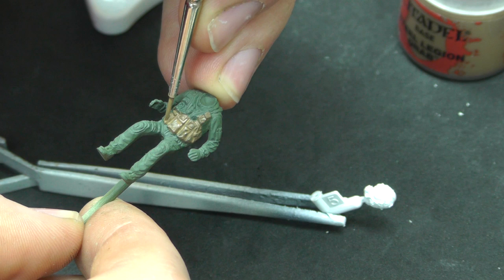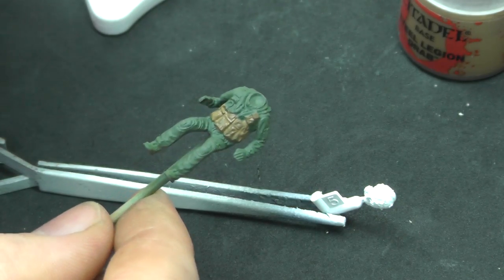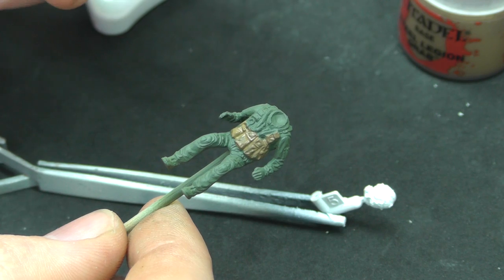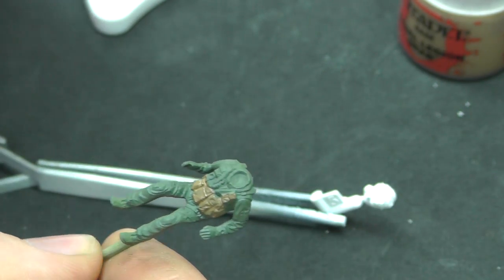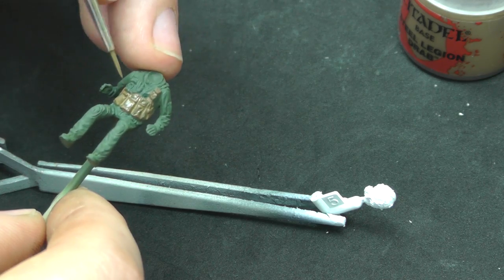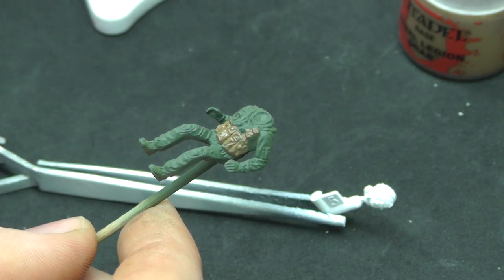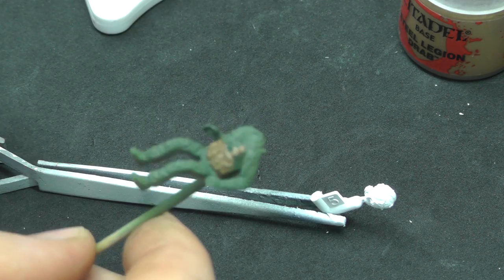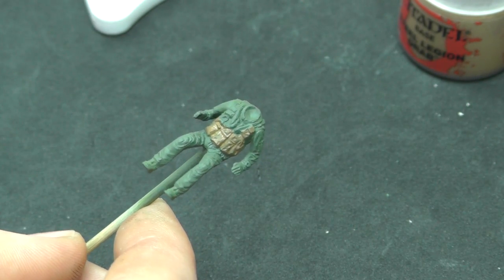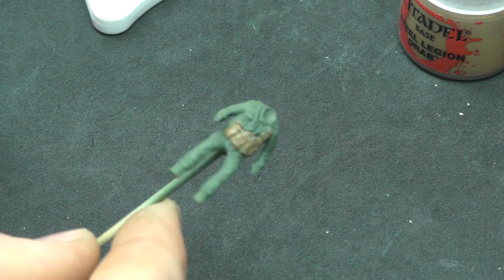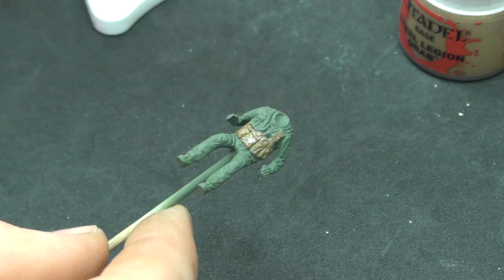But it's whatever you're comfortable with. And this is the thing with brush painting, it's what you get used to. I know some people will use like a number one paintbrush to paint eyes. I like to use like a quadruple zero or something to do eyes. It is down to your preference. And some people, they might want to have the paint thick so they can just paint it once, at the sacrifice of it being maybe a little bit unneat when it comes to things like brush strokes and stuff. So I'll get this painted up off camera just to speed things up. And this is just the base coats we're putting down here. And then we'll get on to a bit more fancier stuff.